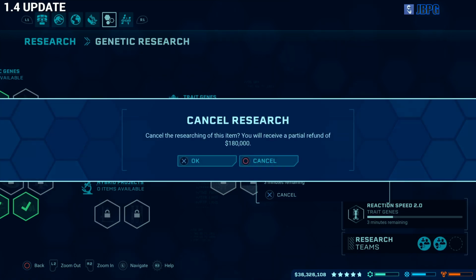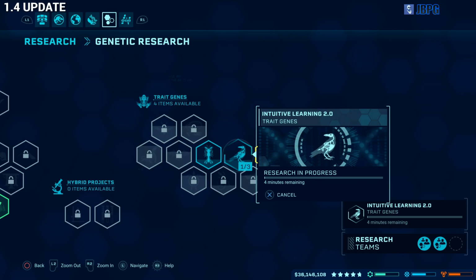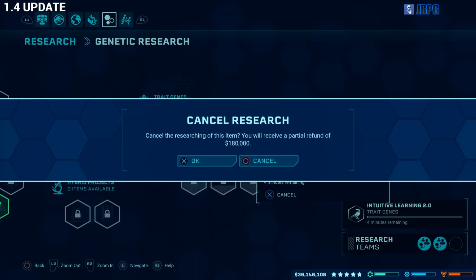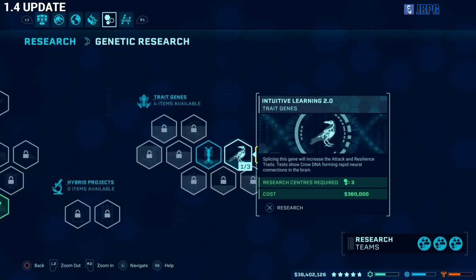Yeah, see, you can cancel and you'll get a partial refund again. And again, I'm guessing the cost of, or the amount of refund. Oh no, it's just a 50% refund. Okay. I wasn't sure whether or not we would actually get a refund based on how much research had been done. It's just a 50% research cancellation by the look of it.